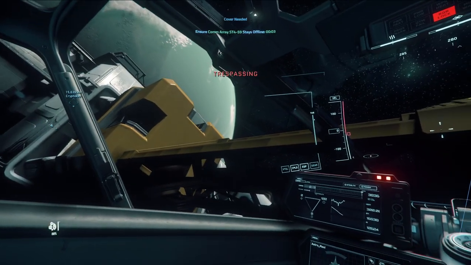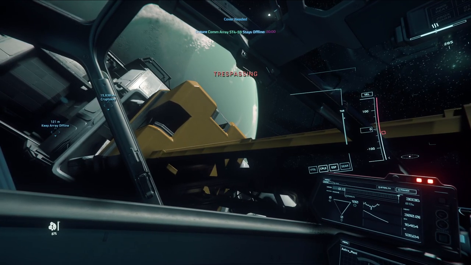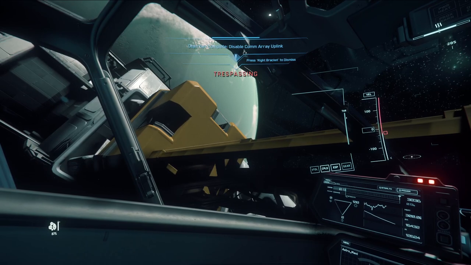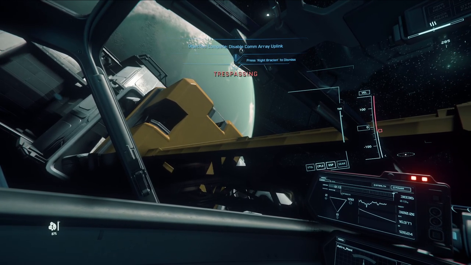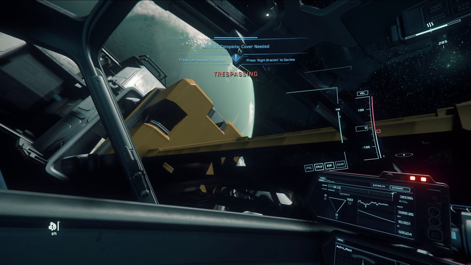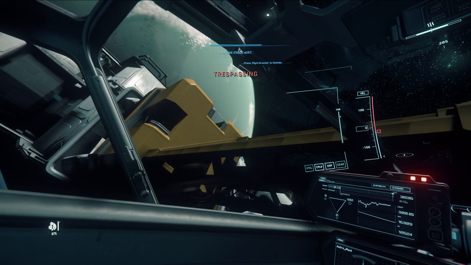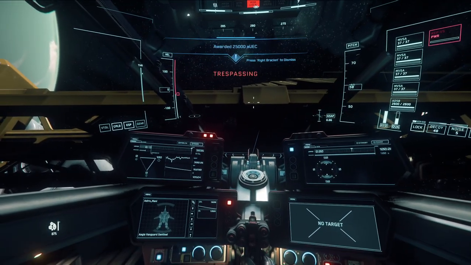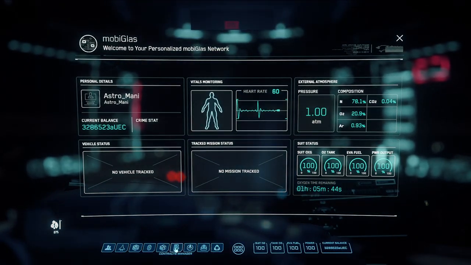All right, 5 seconds until we make our money. Ta-da! Stays offline for 5 minutes. Objective complete. Disabled Comm Array uplink. Now let's check it. Contract complete. Cover needed. Boom. 25K, right? Bam. Easy. That's a nice 25K. Took a little bit of time, but it's a different loop.